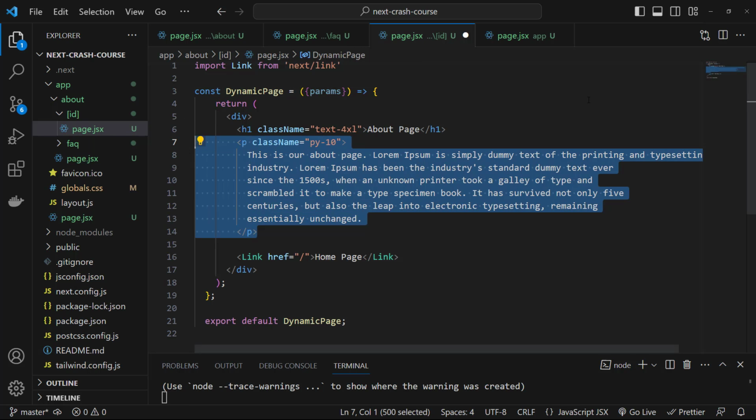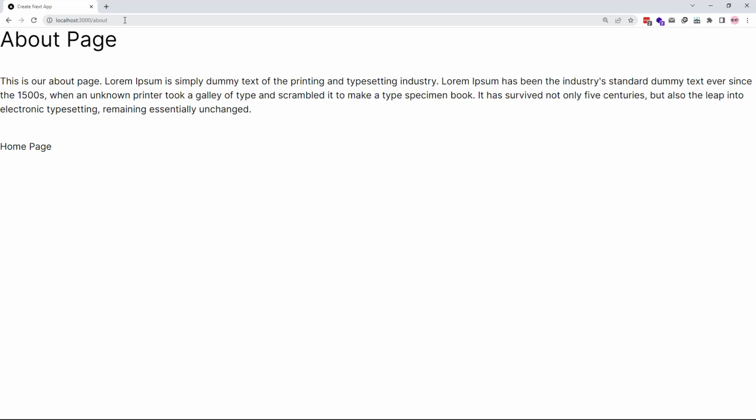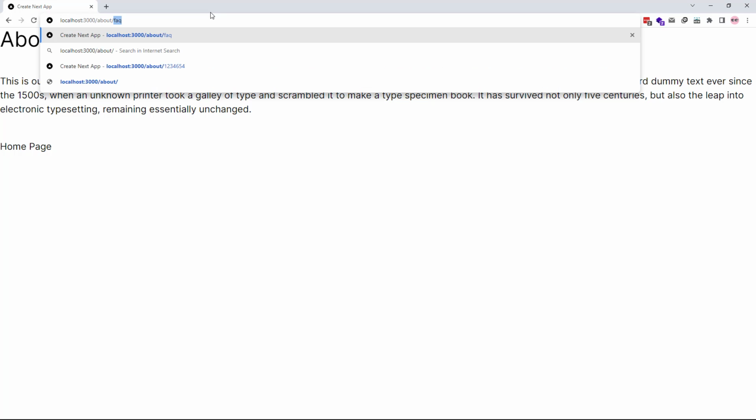Let's remove that paragraph, and inside this h1 tag, let's say this is the about page with id colon params.id. Now save it.